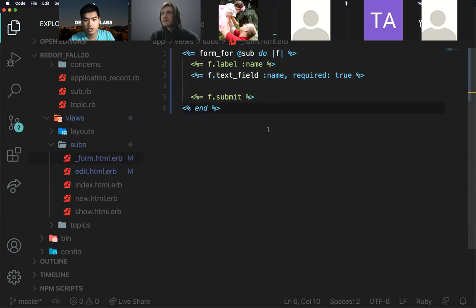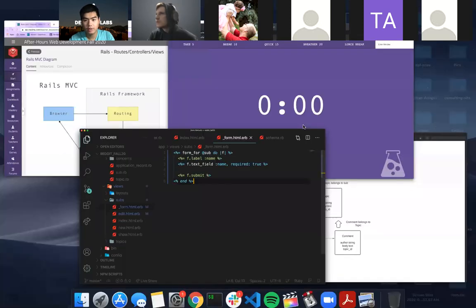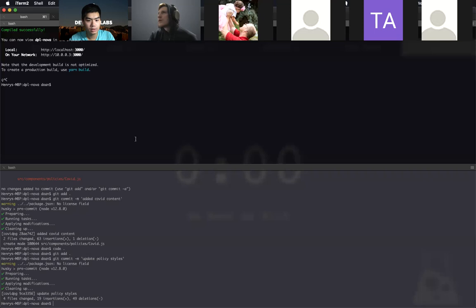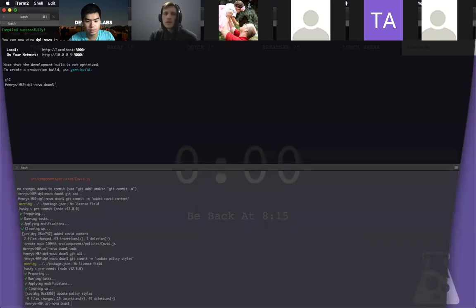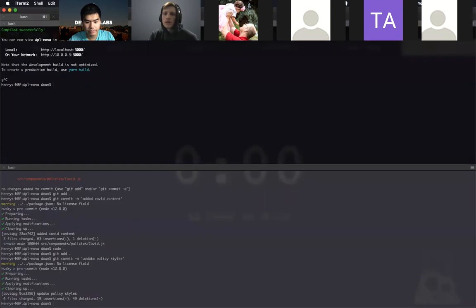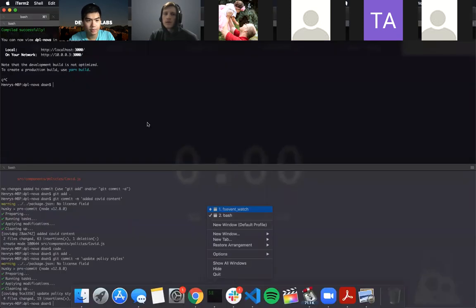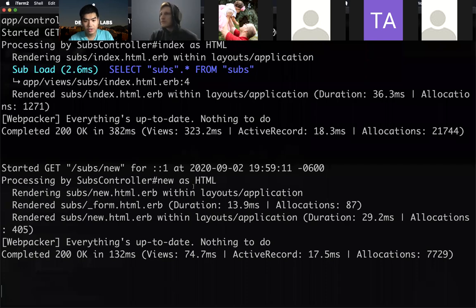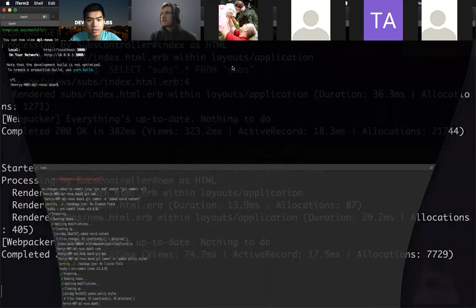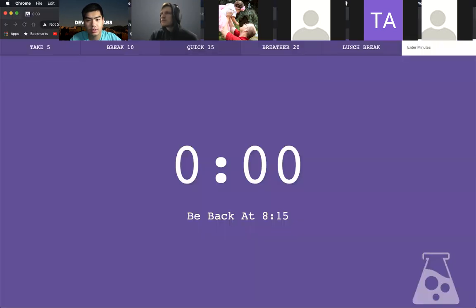So let's go ahead and try this out. So our server should be running. Let me double check. That is not the right server. Make sure your server is running. There we go. Yep, looks like our server is running here. And then go ahead and collapse this. And let's go ahead and go into our web page.